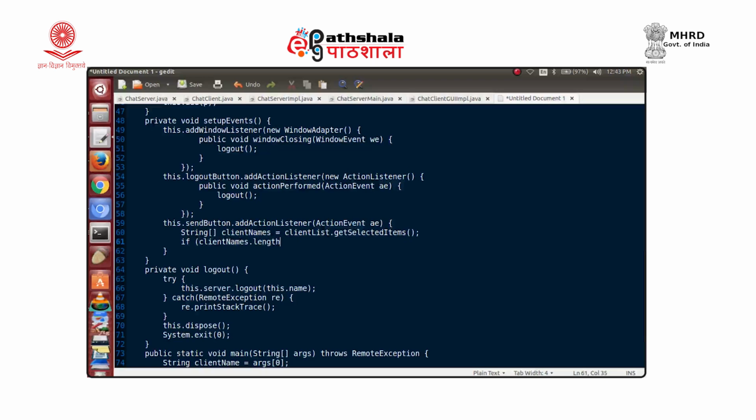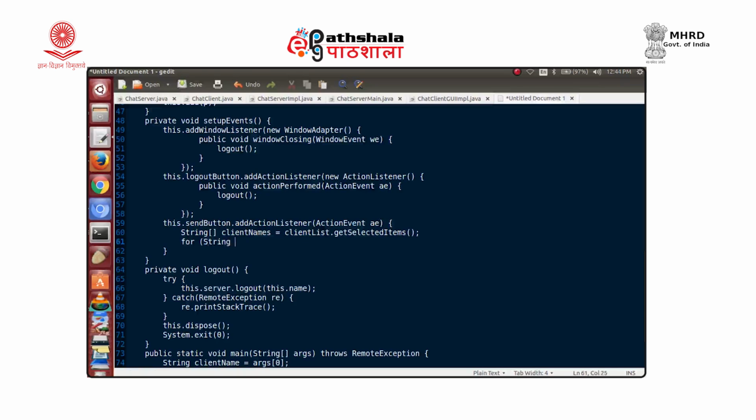We need not have a check on length 0, we can go for a for loop. To each of them we are saying send message. So, we have a for loop which says for each String clientName in those clientNames, all those selected names, we have to send a message to them.